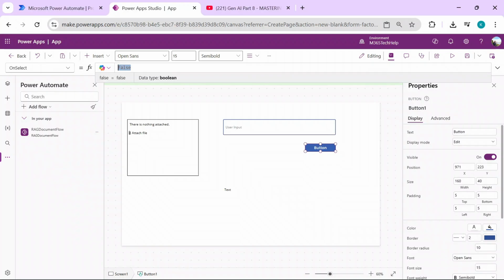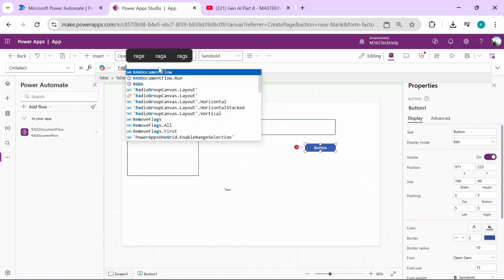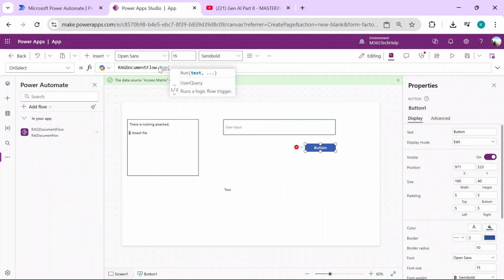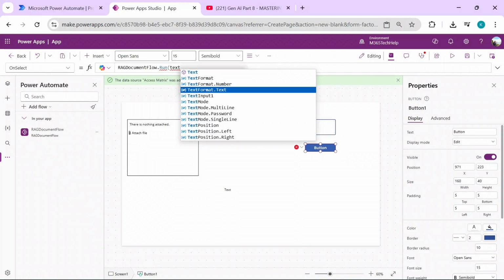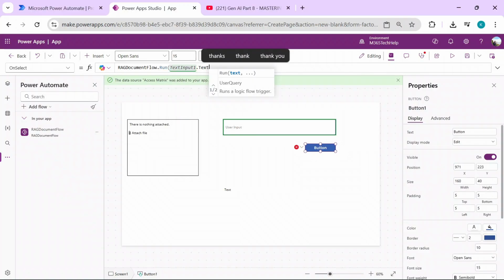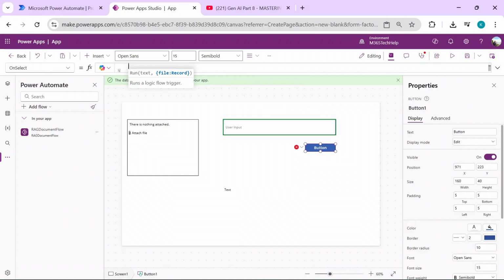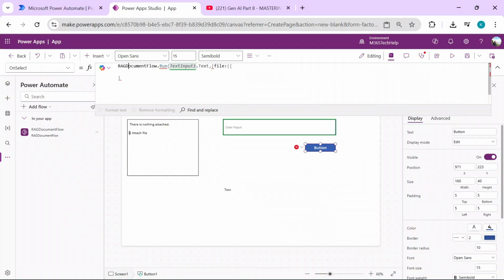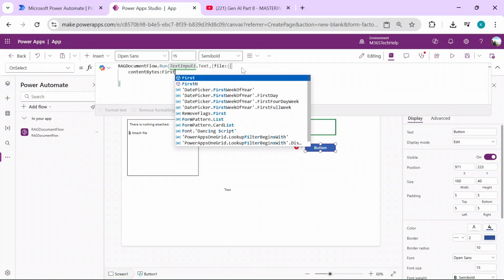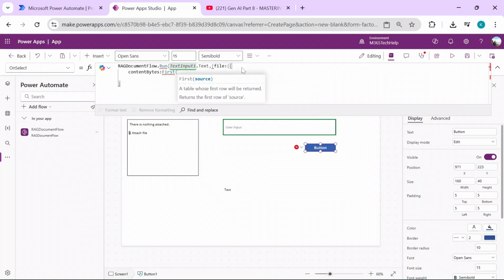So what we are going to do is just call our Power Automate.run. The first input would be text input dot text, the user query, and the second input is the file. We are going to construct the file object with JSON, I'll expand this so that we can see it properly. The JSON would have our content bytes, and the content bytes we are reading from our first attachment control.